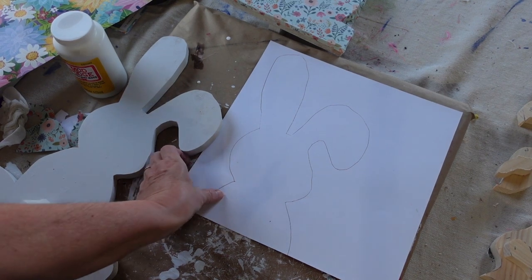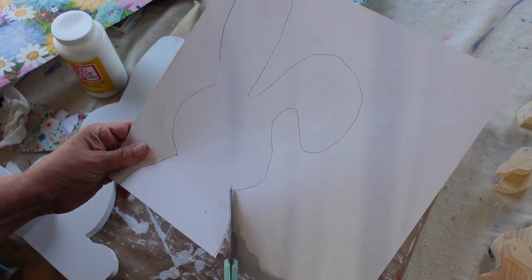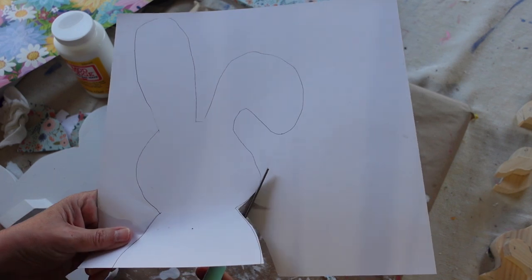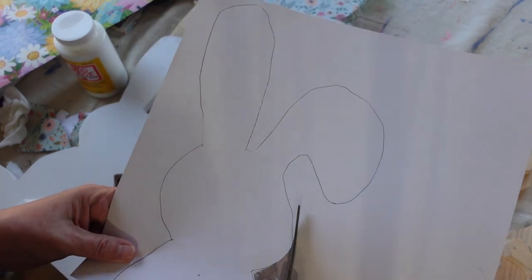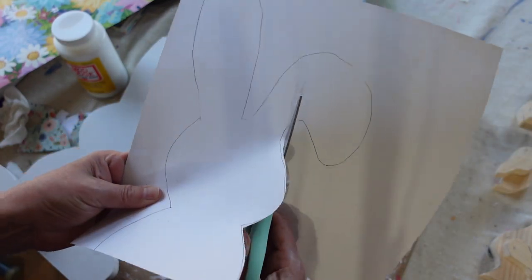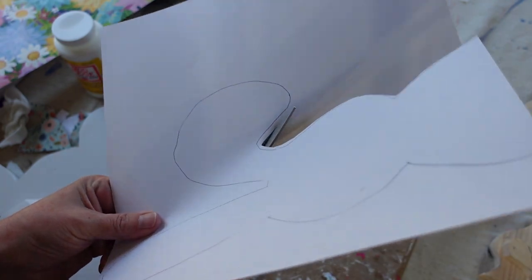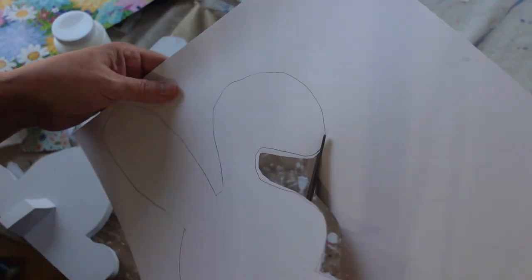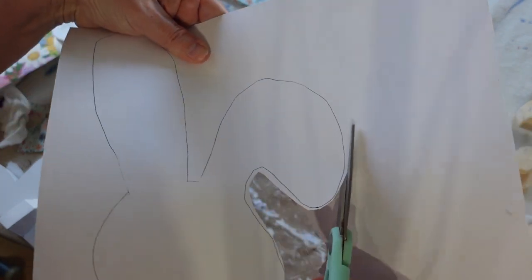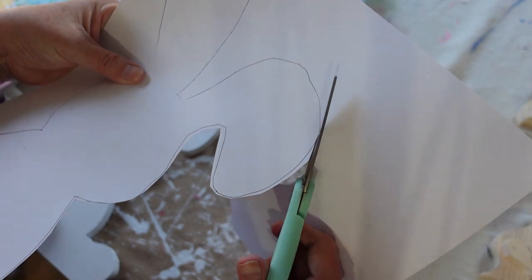Cut it out. Probably should have my glasses on, but that's okay. I don't have to be exact, but that way I don't have so much excess and I'm not wasting a lot. So I'm going to get that cut out.